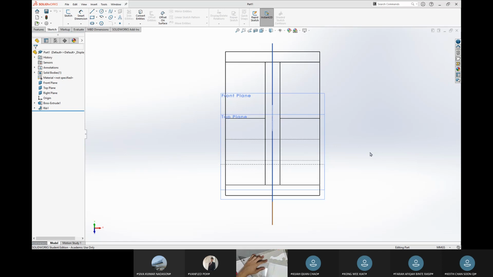Okay, then I shall darken the line. Now that I've darkened the lines of the rib, let me draw in this corner.